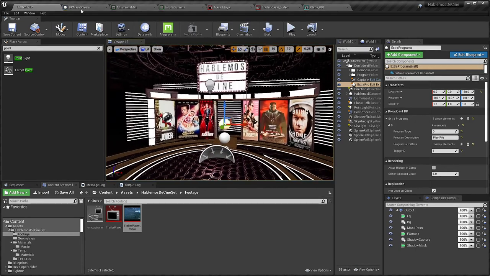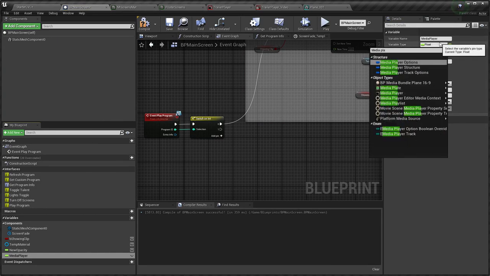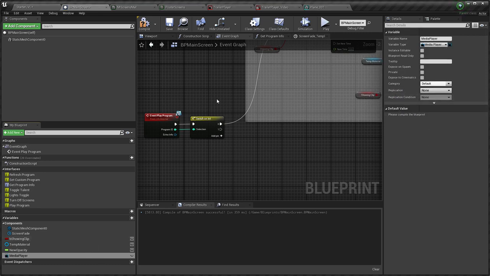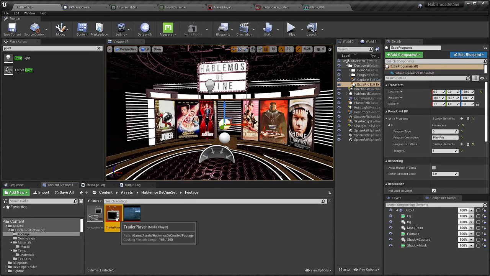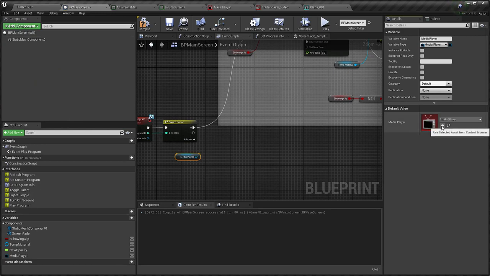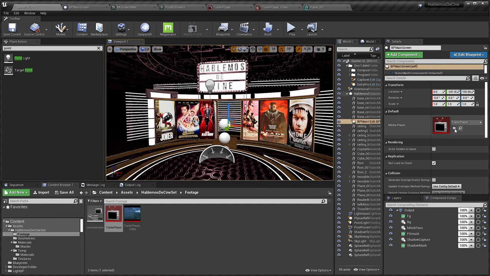But what media player? So we're going to create a variable which will be a media player. Player, good. Let's set this to media player. Sorry guys. And then we compile so we can have a value. Then we drag and drop here. We can set get media player. We can go here, and this is our media player. We click on it, and then we just click the arrow to get it. But also we can just make it visible. We compile, we save, and then if we choose our screen, we can see now our media player. So it's a matter of drag and drop.